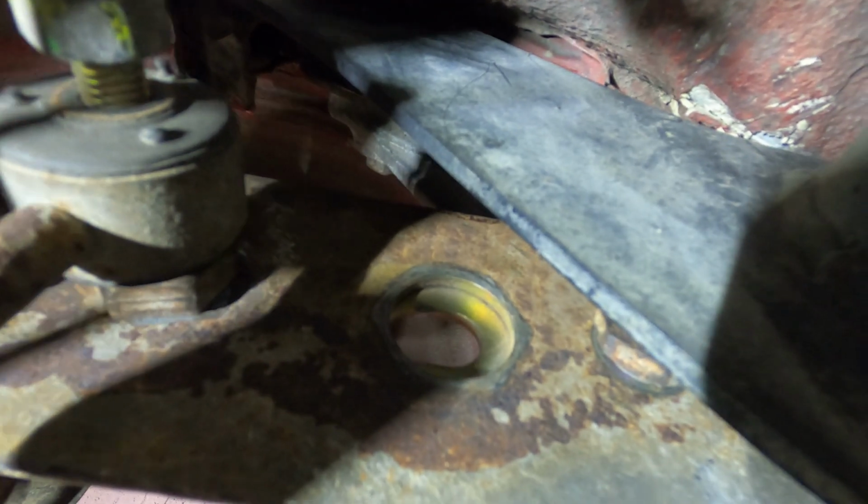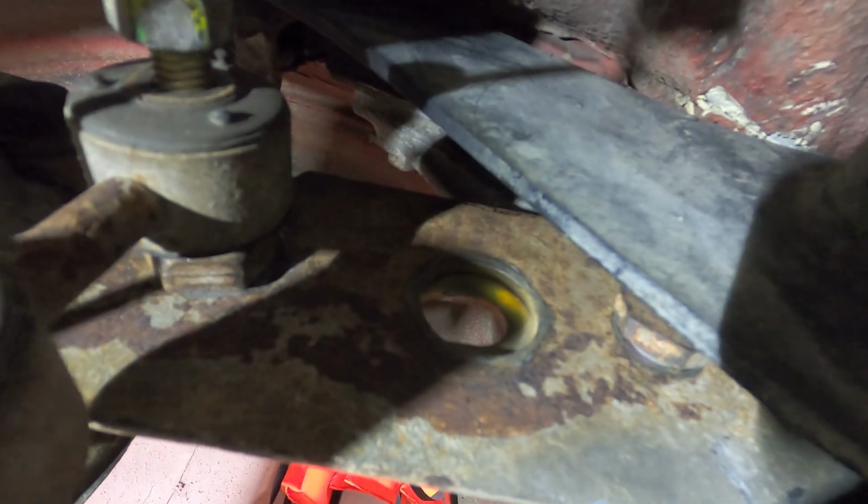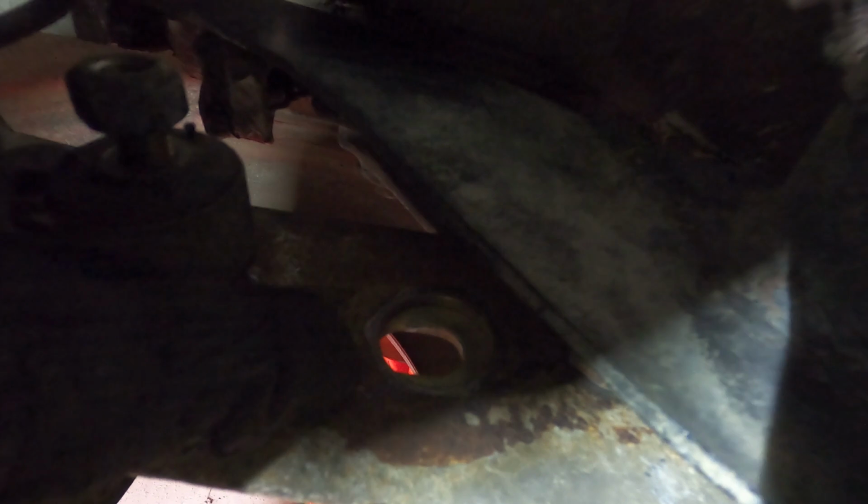All right, so this is the cool part about working on this stuff, is understanding how this works. I read the diagrams 100 times and never got it. But what you'll see is the hole where the actual bolt head goes through is kind of oblong, but then there's that circle for the back of that, the bolt that I was showing you.